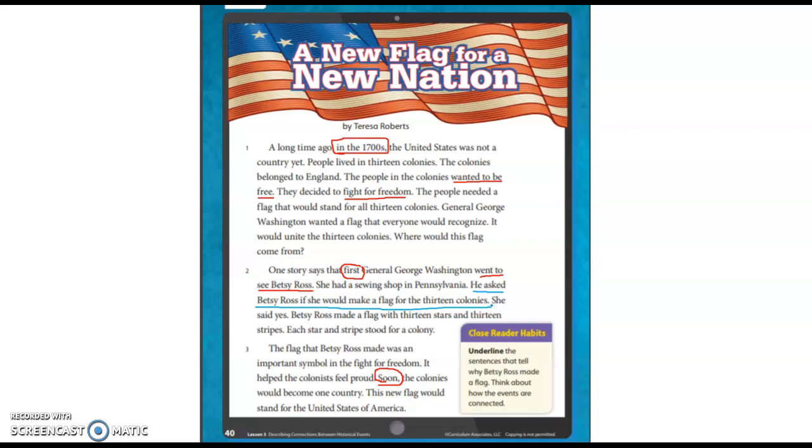You're going to be using this text tomorrow for some writing, but today you're just doing a discussion post with it. So think about the connections that we talked about today and go ahead and answer your discussion post. You can answer your discussion post through writing, you can answer it through video or voice recording.